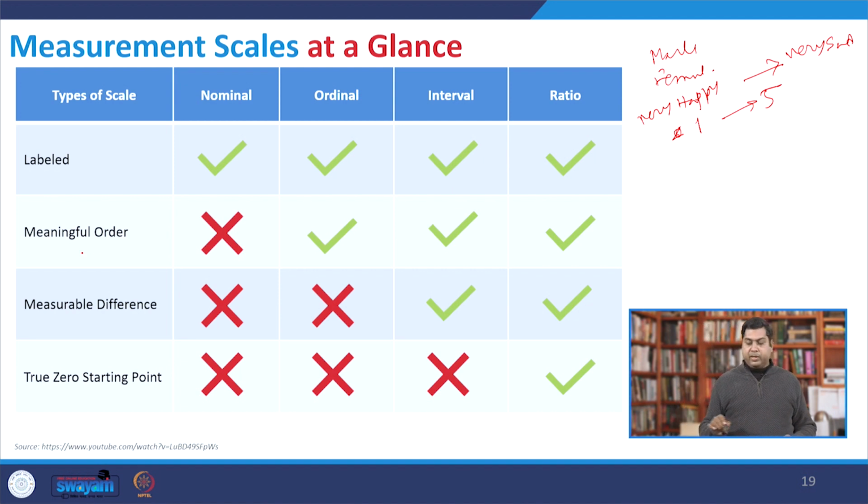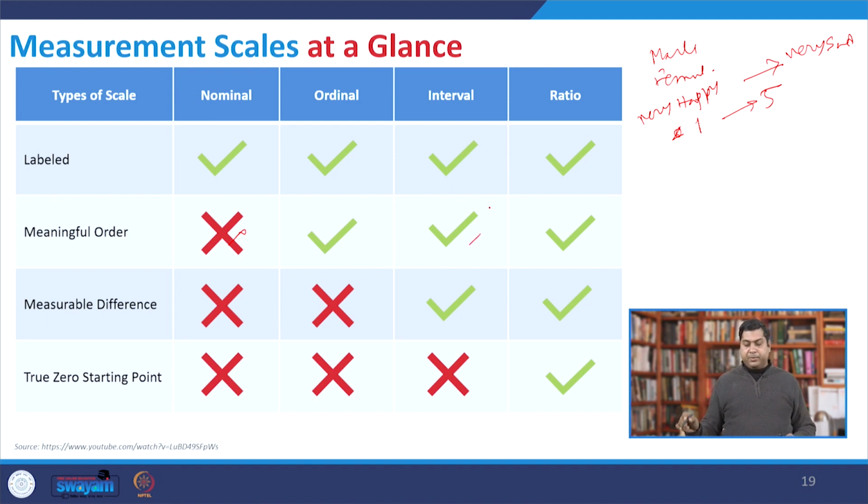Now, meaningful order. For the nominal scale there is no such kind of meaningful order required. Like if it is male, female, we cannot say male is first, female is second, or that black should be first and blue should be second. That is not there. For ordinal, definitely there is order. So, if something is first, that is better than the second one in terms of the positive intent. Like if we want to measure dissatisfaction and something is ranked 1, that means rank 1 is the thing most associated with the most dissatisfaction.